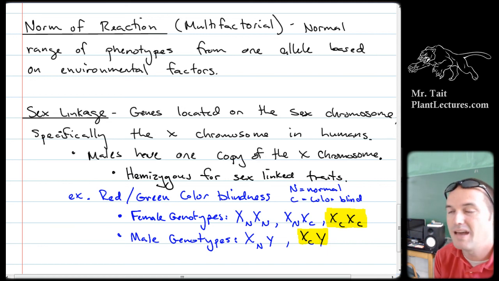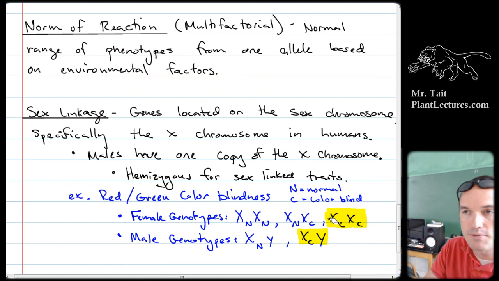Okay. What about sex-linked dominant disorders? Who's more likely to get a sex-linked dominant disorder? Females are, because they just only need one copy of it, right? And so that would mean that 2 out of 3 female genotypes would have that disorder, but only 1 out of 2 males would have the disorder.